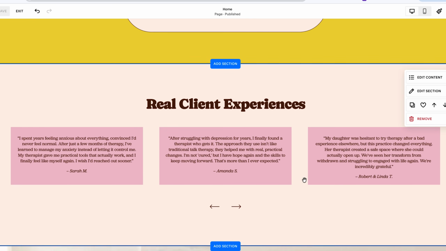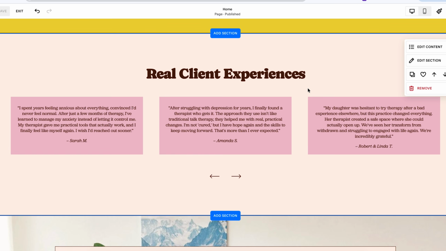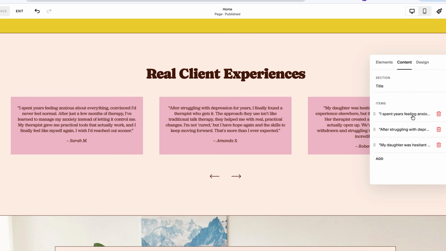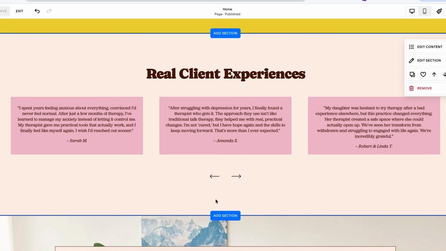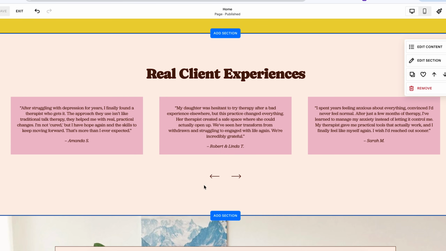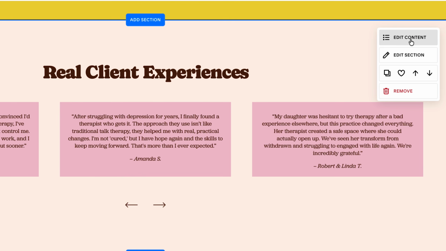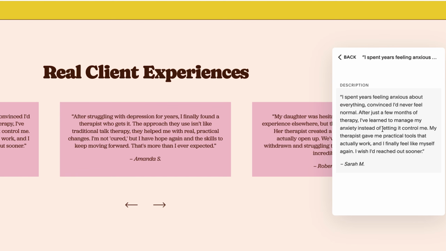This section right here is a special section in Squarespace called a list section. And with list sections, you can enter some content. Here it's just text content, but you could also have images and buttons, and it will automatically format it into this nice layout that scrolls. You'll know you have a list section if you can't grab elements and move them around. And if you click into the section, you should see this edit content button. So that's where you would go to swap out the content.